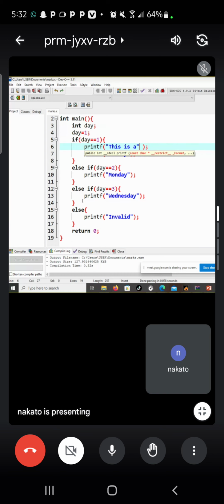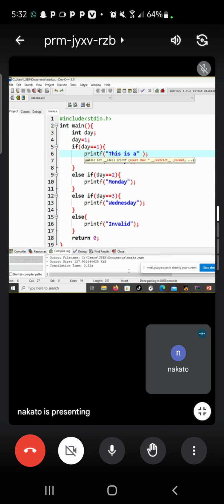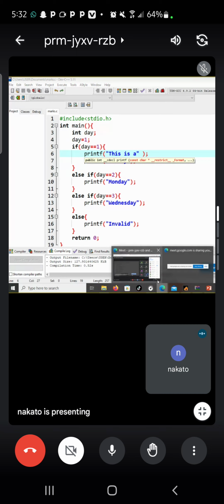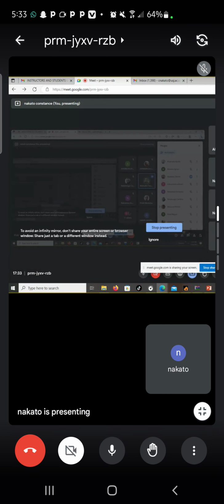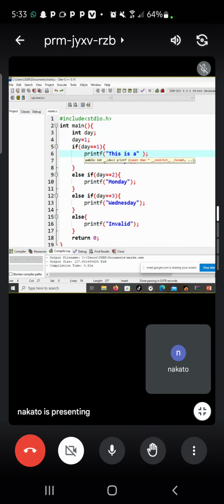Okay, madam, I have a question. Yes, please. You have said that the if statement specifies a block of code to be executed if the condition is true. Now, what if I want to specify many alternative blocks of code to be executed? So I use if else. These are the many alternatives that we've just looked at.